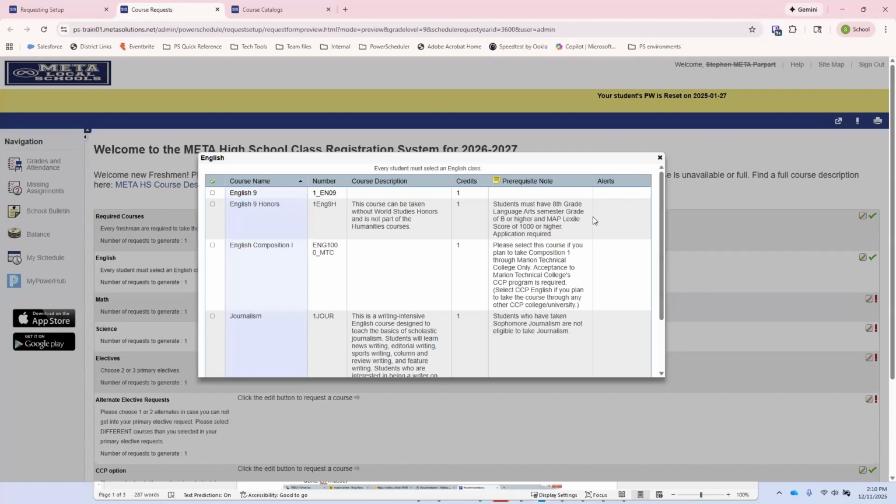An alert will show if either a student has not met the requirement or if they've been recommended by a teacher, which we will address before we finish today. Teacher recommendations is a way for your teachers to log into PowerTeacher Pro and designate whether a student is ready to take on a certain course or not. And obviously the first place our minds go is whether a student's ready to take honors English or not, or CCP English or regular English. That is a great example, but it could also be used for foreign language.